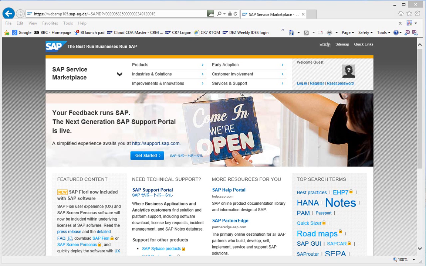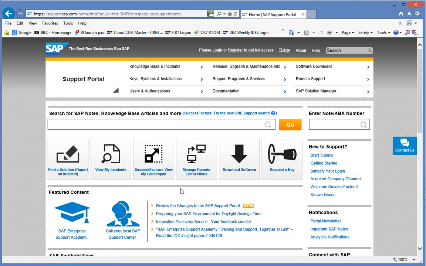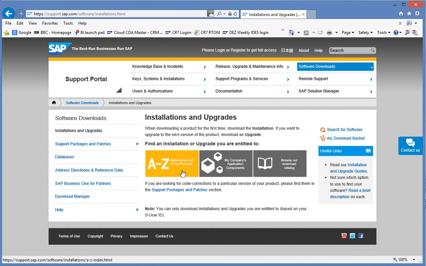First of all, you navigate to the SAP support portal to download the HRF software. This is most easily accomplished by searching for HRF in the A to Z index.